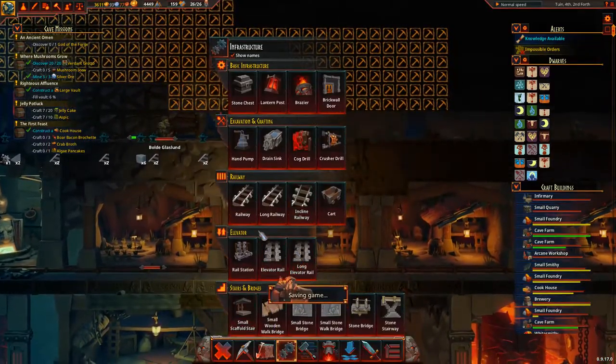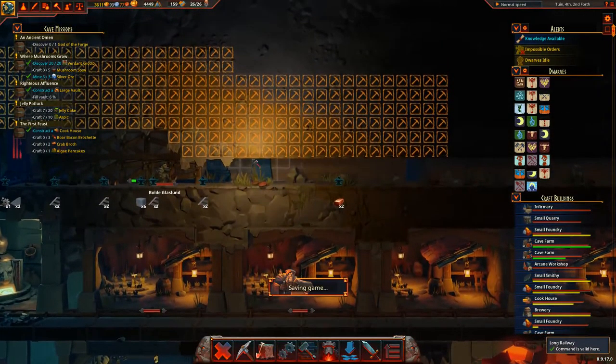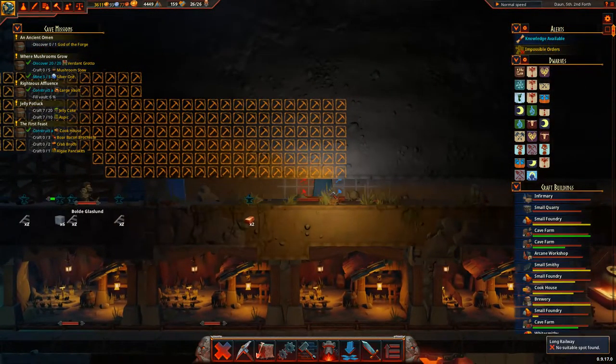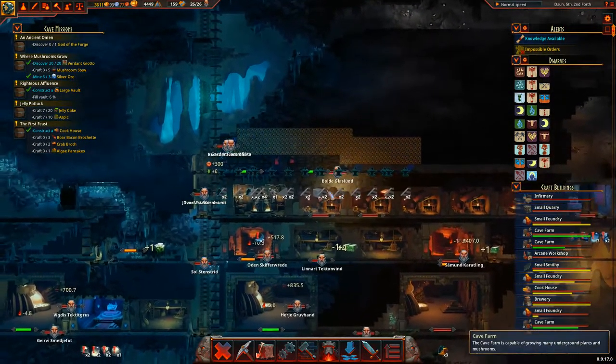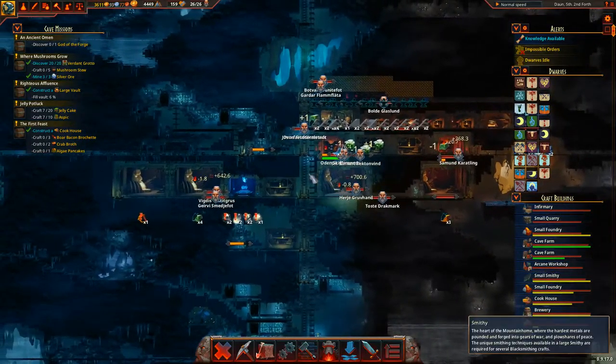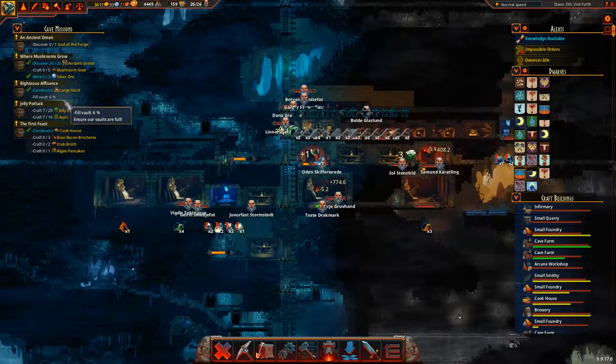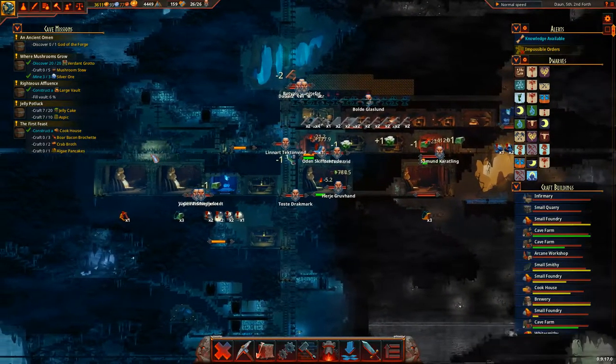Oh, and this. Lay that track down. Nice. $1.6 million. Woohoo! The vault's gone up by a whole 1%. Go on, go.